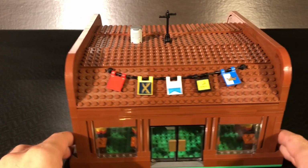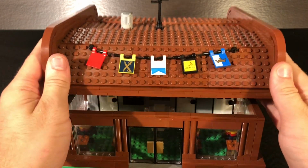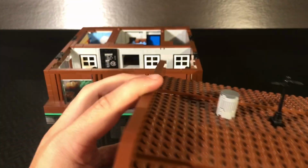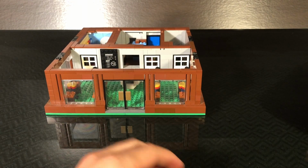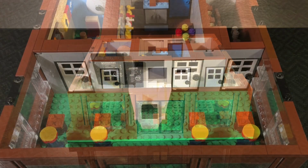And I guess we'll move on to our main feature since we're right here, which is that the top of the roof just pops off like that. And it's a very large piece. Used a lot of brown parts, let's just say that. You can see the bottom of it. Lots and lots of brown parts. So now we can move into the interior of this model. So let's get straight into it.